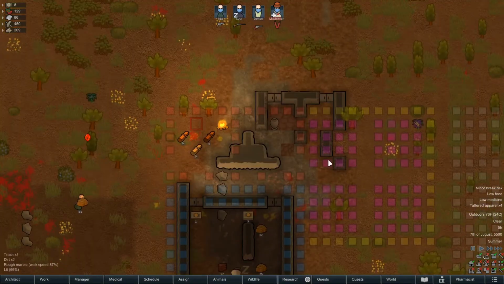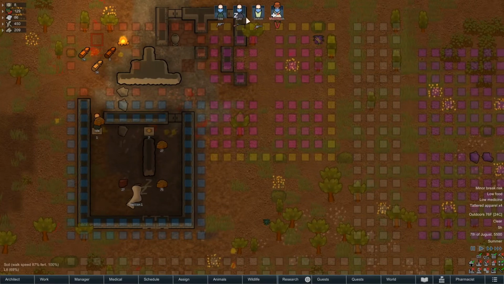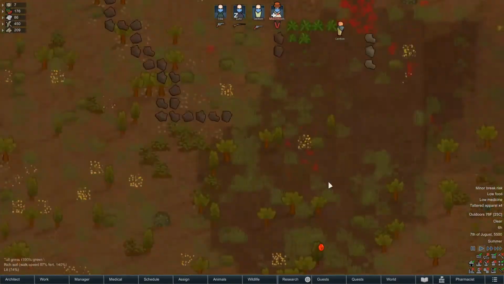Hey, back to Rimworld. Today we're going to get this kitchen all situated. We're going to try to get this saloon built. And I think actually before we do any of that, we might build a house or two so that they are not sleeping in an absolute dump of a room.